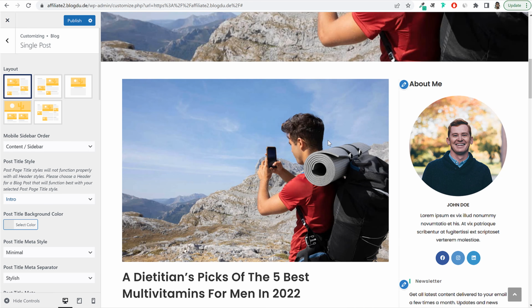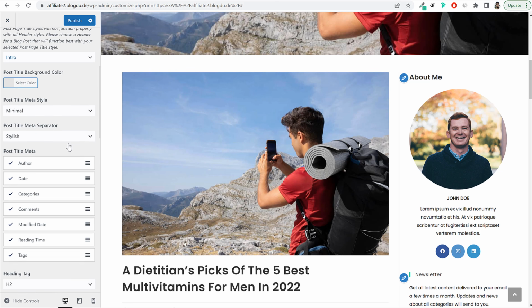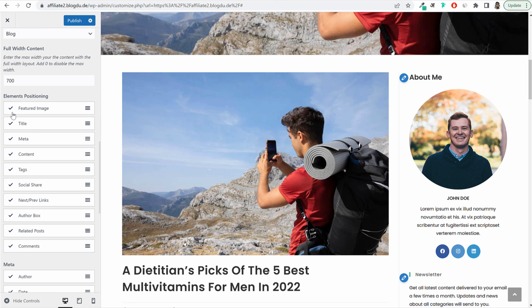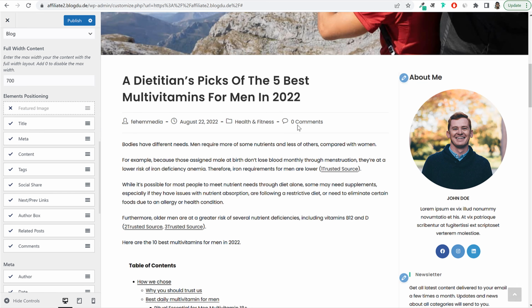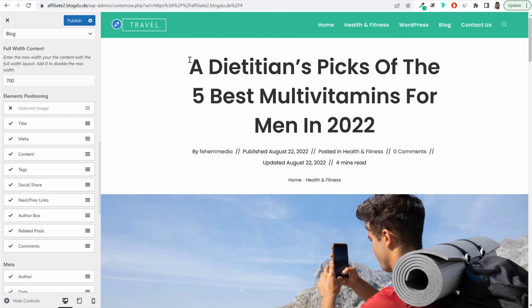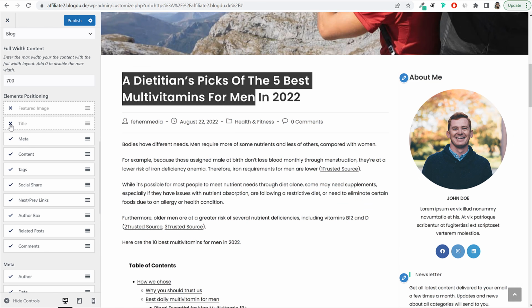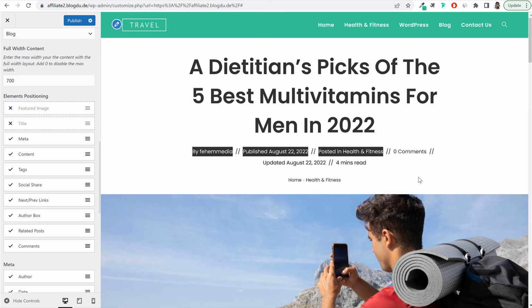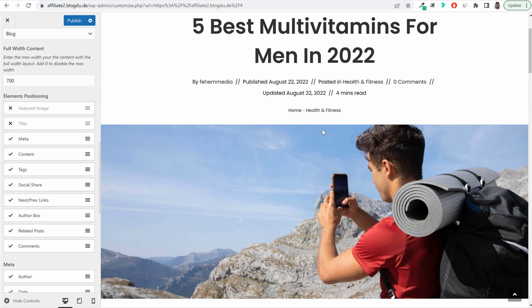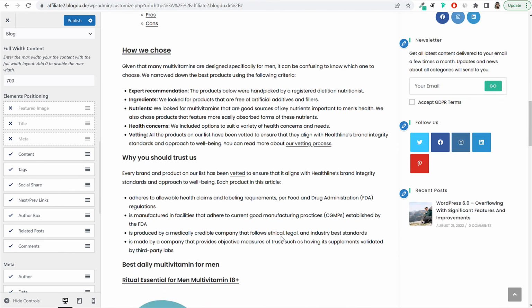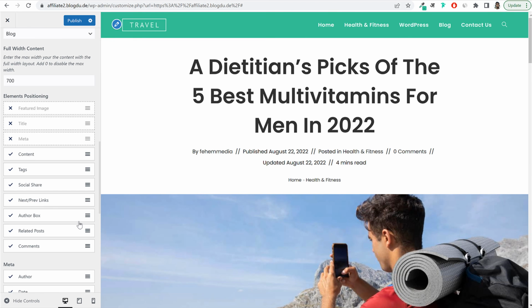Now if you want to select this intro option, we have the featured image, so we don't need this featured image. So you can come over here and you can remove the featured image, so you can make it no. Okay, this featured image will now be gone. And because again we have the title at top, we don't want this title, so we can get rid of the title as well. And we also have these images, these meta details, so we can get rid of the meta detail as well. Only the post will start, okay, like this. So this is how it will look like.